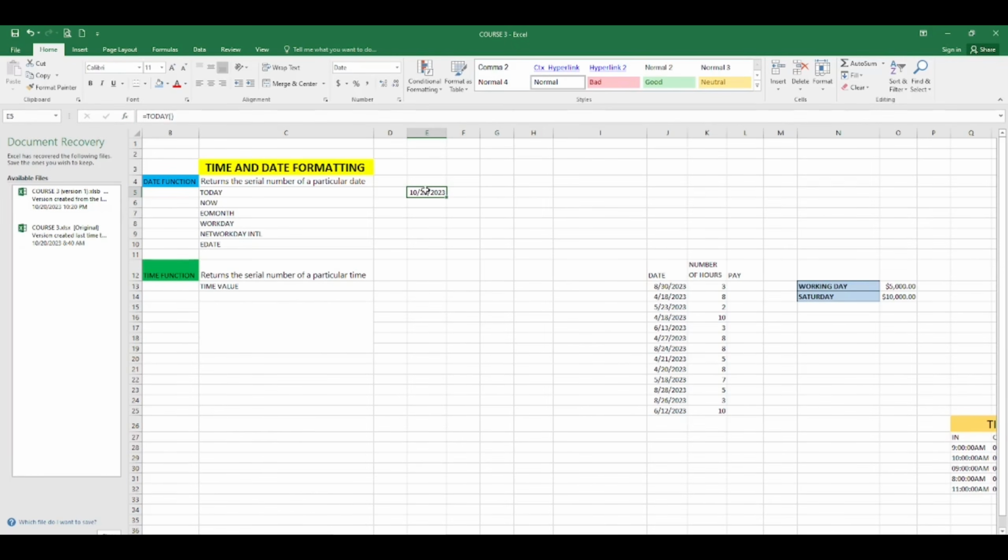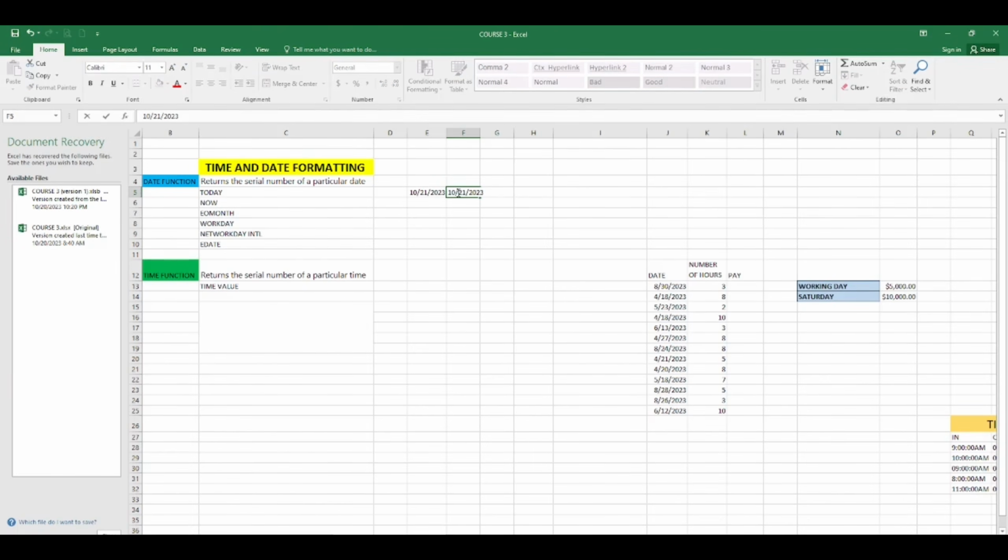What do I mean? If I open this cell tomorrow, I'm going to find out that this date has taken the date of tomorrow. If I open this cell the next day, this date will take the date of that day. So it is volatile. In order to overcome this, you use a quick shortcut, Control semicolon.